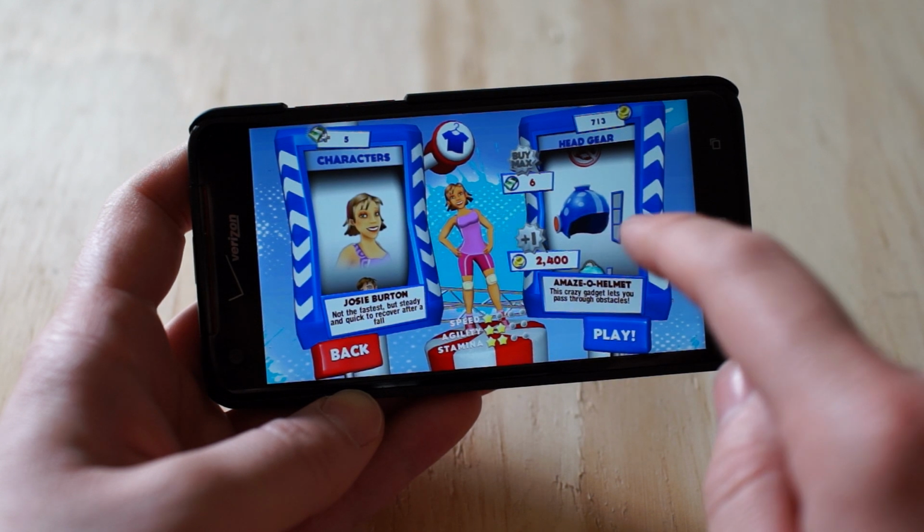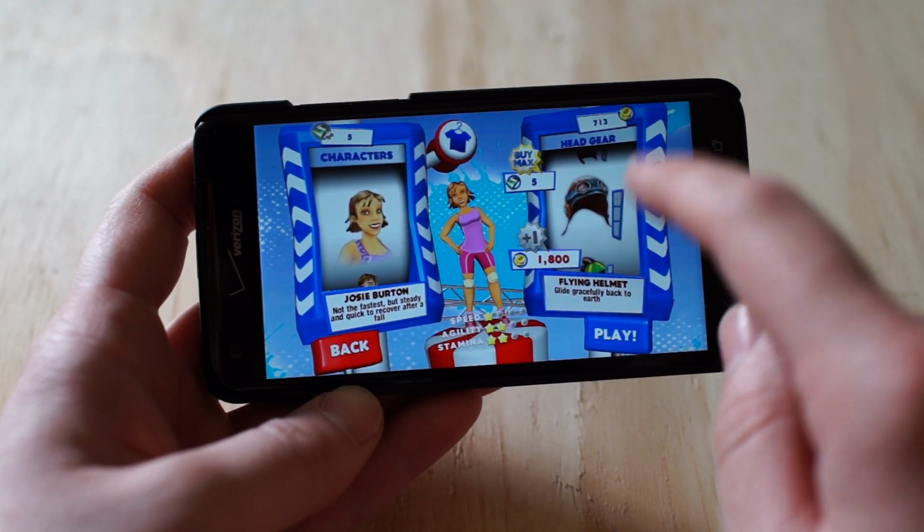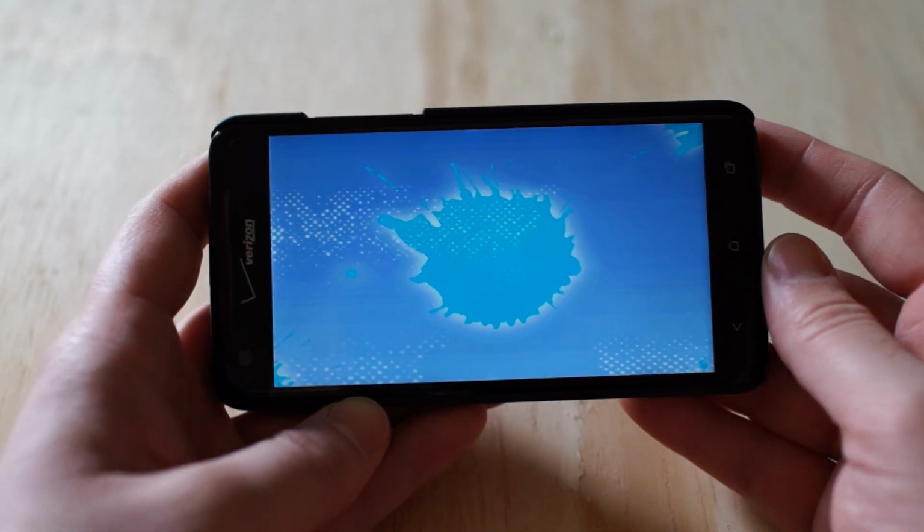Crazy gadget lets you pass through obstacles. So some of these give you special abilities to pass through some obstacles. Slow motion helps you get through some of the obstacles. We're just gonna go ahead and play. I'm not even gonna worry about this stuff right now because I wanna show you guys the gameplay.